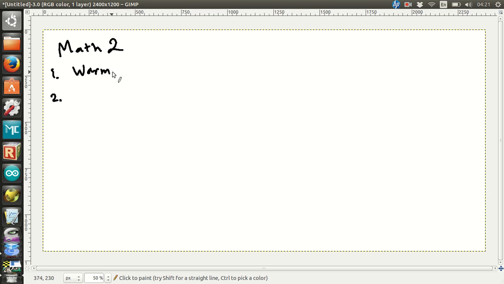First, we'll do the warm-up, and then we'll do a Desmos activity. The student code for the Desmos activity will be U, G, and V, and I will give that to you a little later also. This is going to require the students to use their laptops, so please give the students a moment to fetch out their laptops. The warm-up will only require them to email me their answer, and the Desmos activity will require them to go to a website that I will give later.